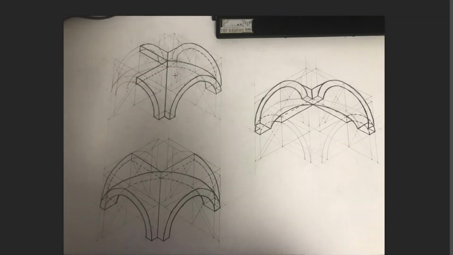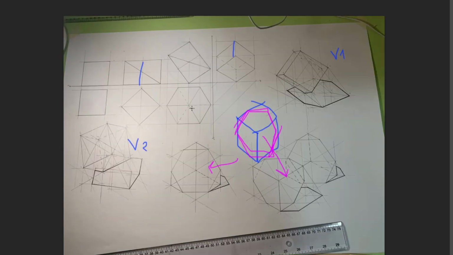This is a barrel vaulting exercise where you intersect two half cylinders, and this is obviously wrong as well because it's got a mistake over here. The intersection and the intersection over here is wrong as well. So you can see descriptive geometry is a weird batch. You can make a lot of mistakes.